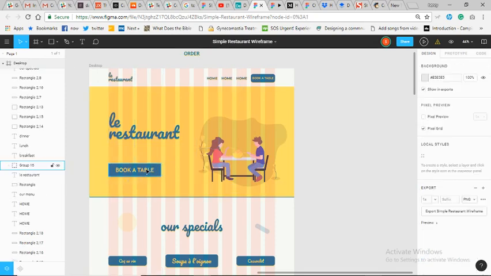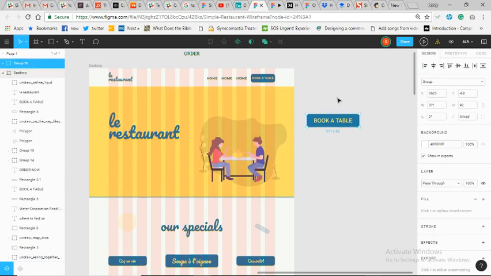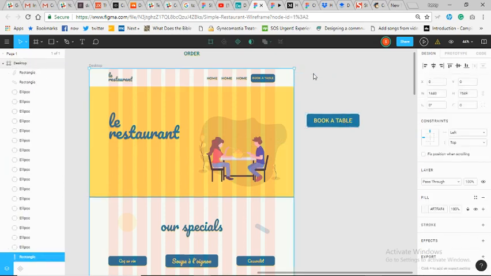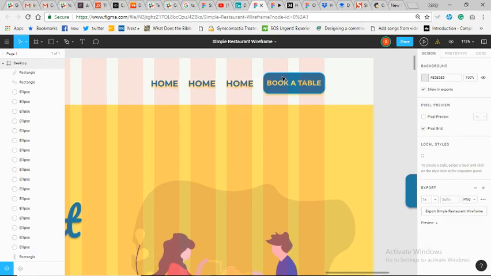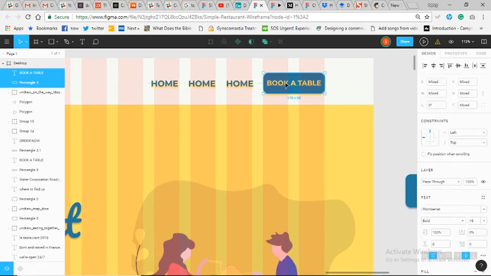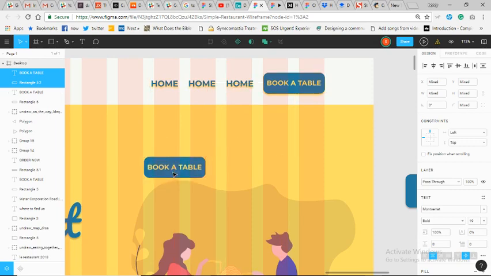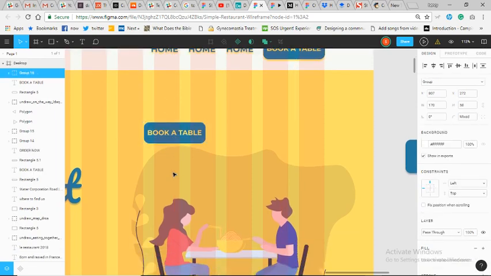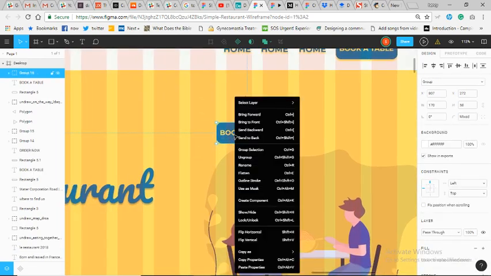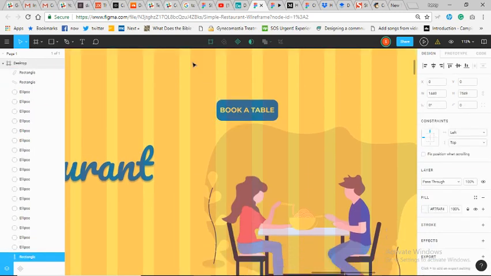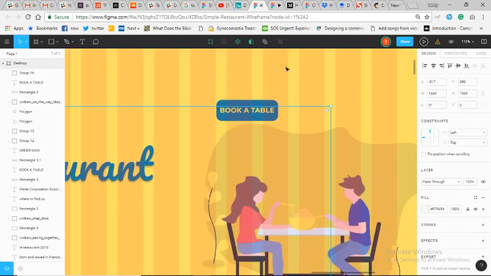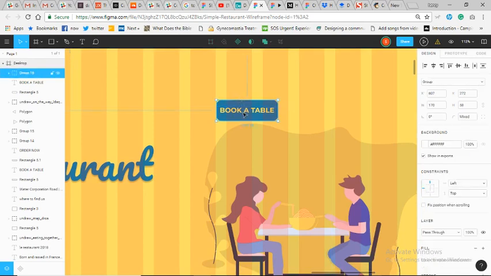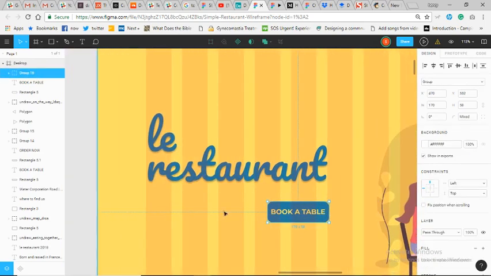I'm just going to take that out and replace it with this guy, since this guy is the adequate size I want it to be. So I duplicated it, grouped it.